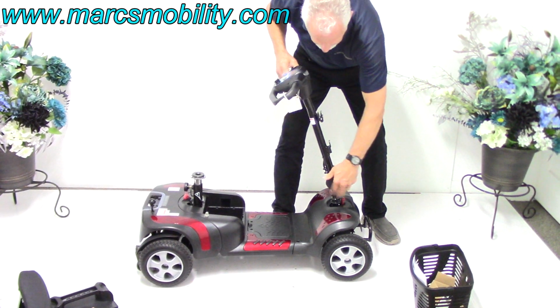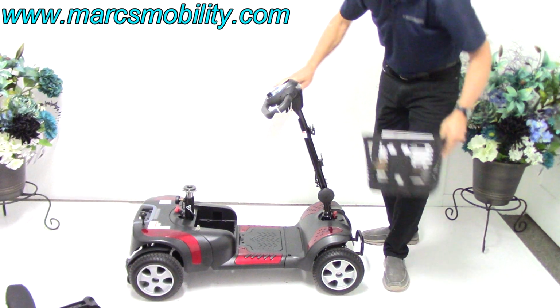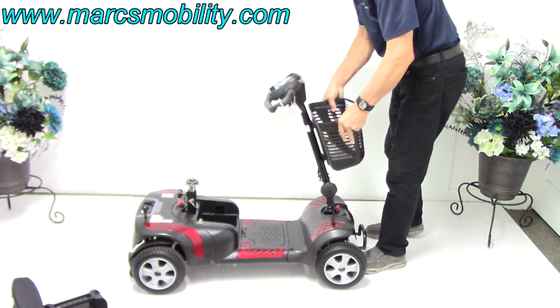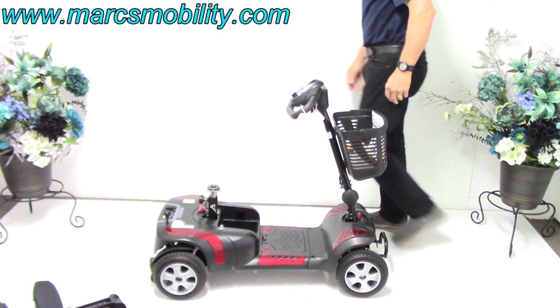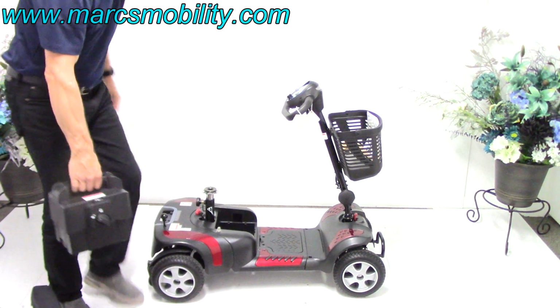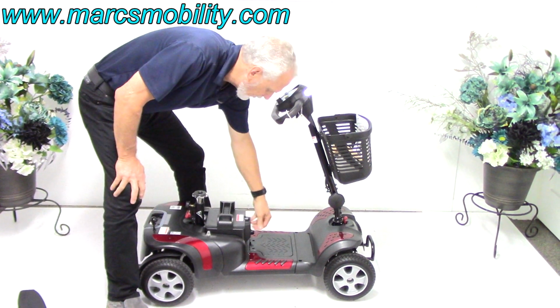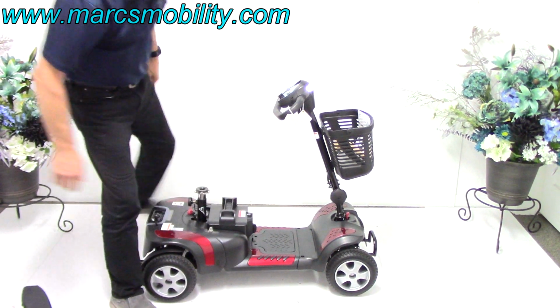Put the tiller back up. Put your basket back on. Put the battery pack back in. Lock your battery pack so it doesn't come out.